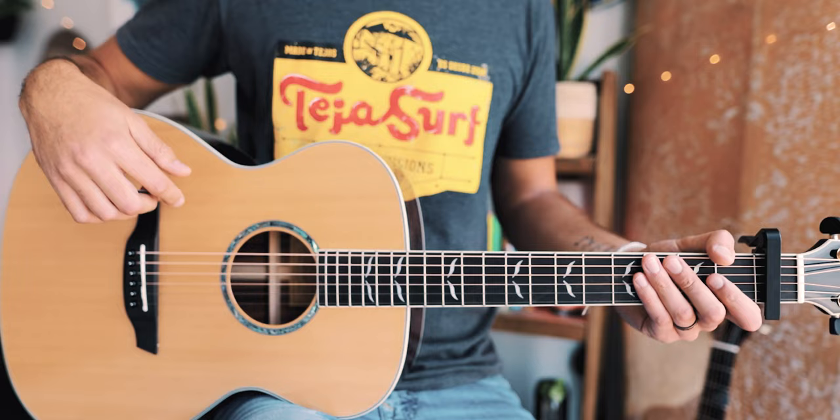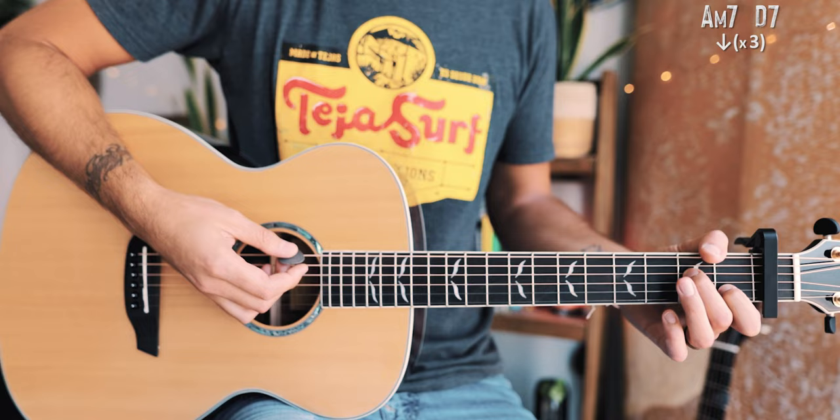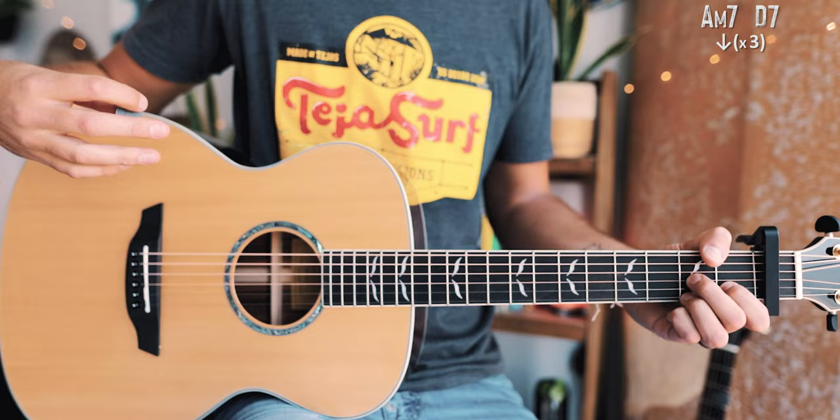Last thing that you need to know to play Glimpse of Us on guitar is what we're playing for our pre-choruses. For our pre-choruses, we're gonna have a very short chord progression with a very simple strum pattern to go along with it. Our chord progression for our pre-choruses is just gonna be A minor 7 and D7. And if I remember right, that only plays through once for each pre-chorus, so it's literally just a short two-chord progression, and then you're into the chorus from there.